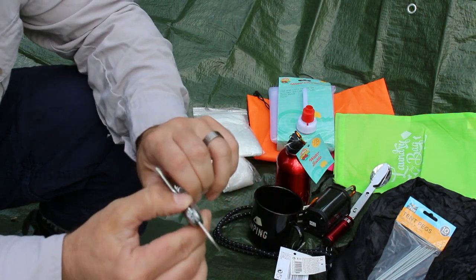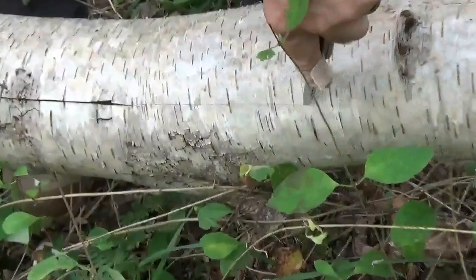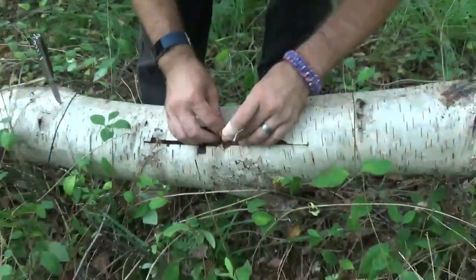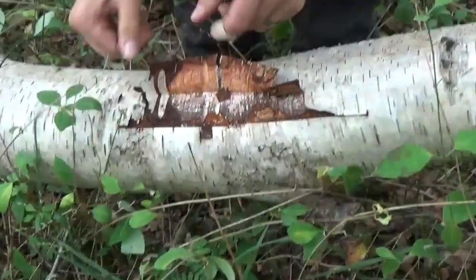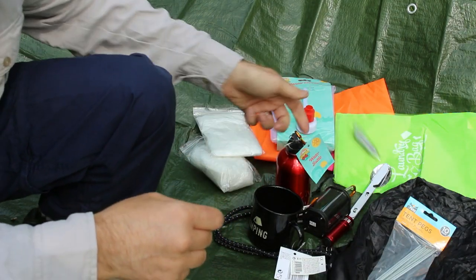So you do have your tools, but for a little pocket knife, if you're just going to get a small one to have a little throwaway somewhere. The knife itself, I'll put it through a few little paces. I've done some shaving, some carvings, and you'll see the footage now of it doing a little job. It's able to feather some sticks. You can't put too much force on it because it's only a pound, but UK legal. Folds up. It's good. It's got a little lanyard if you want to tie it to yourself. And that's a little knife.